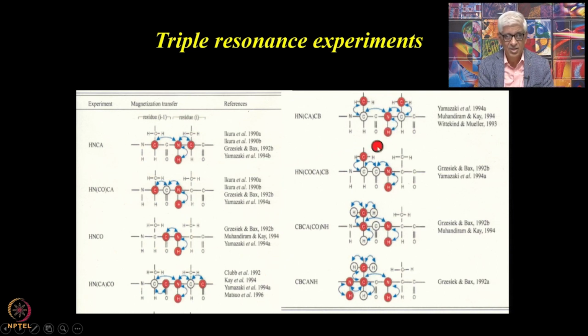In this particular case, you again start from the C beta protons here. From the beta protons you go to the C beta carbon, from there you go to the C alpha here, and then from the C alpha you go to the carbonyl, okay. And unlike here, where from this C alpha we went to the nitrogen directly, here we do not do that. We go from the C alpha to the carbonyl, from the carbonyl we go to the nitrogen, from the nitrogen we collect onto the amide proton. What is written inside the bracket are the ones which are on the pathway, but we actually do not detect those signals, okay.